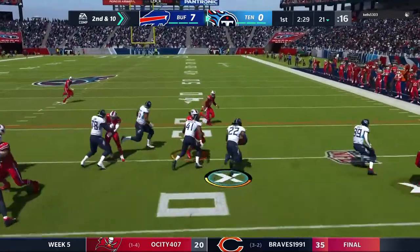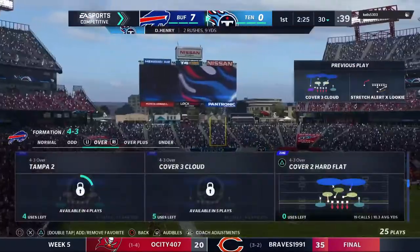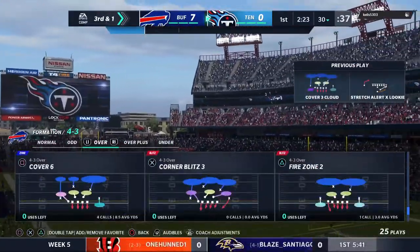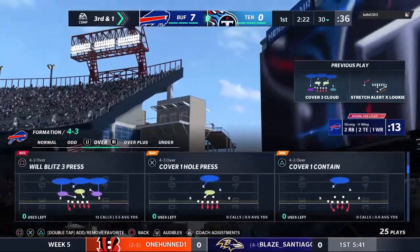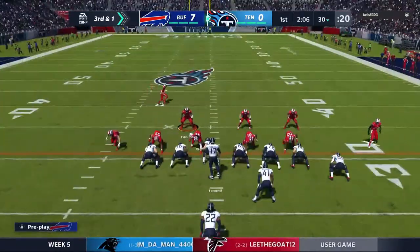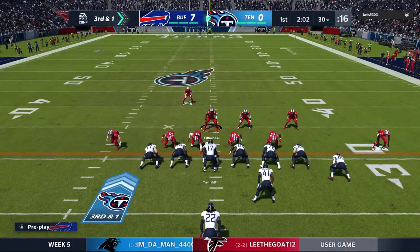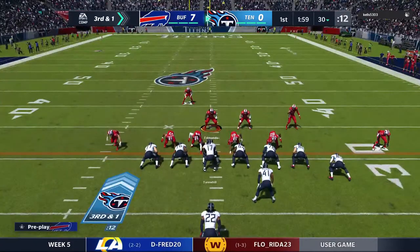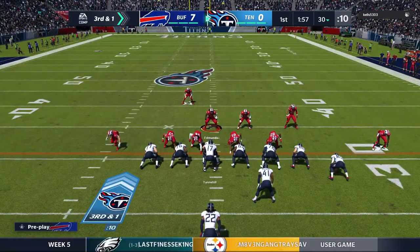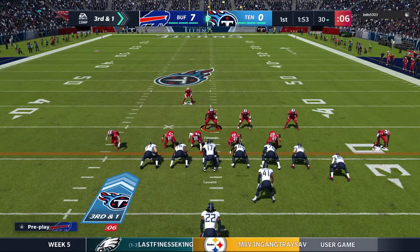Now a handoff to Henry. 9 yards, not quite enough, and they'll be left now with third and 1. That was a good run, and it got to the second level. And what I mean by that is that's where the linebackers usually play. First level being the defensive front, last level being the secondary. But the strong safety position end up making the tackle, and oftentimes we call them a hybrid, combination defensive back, combination linebacker. We saw the linebacker make the stop.